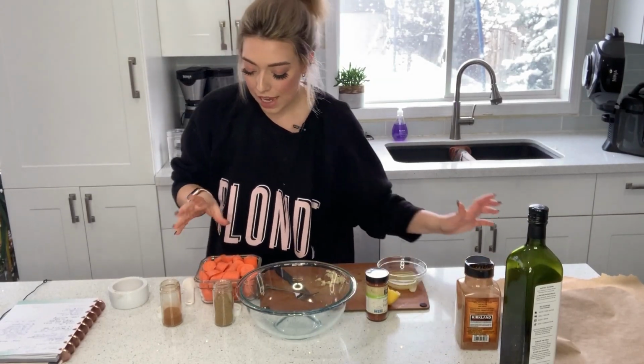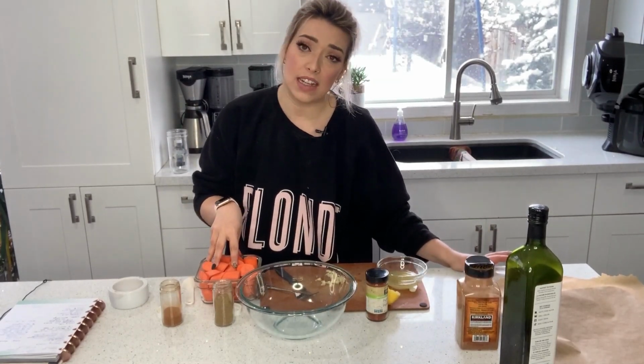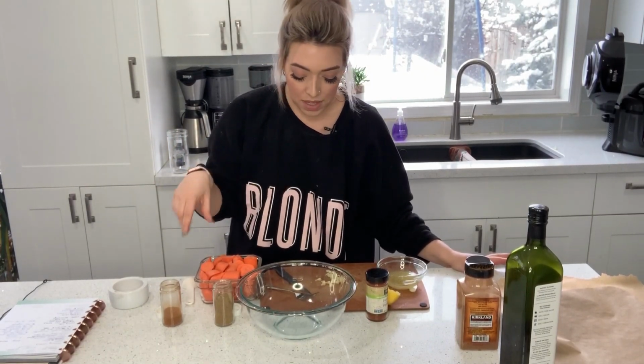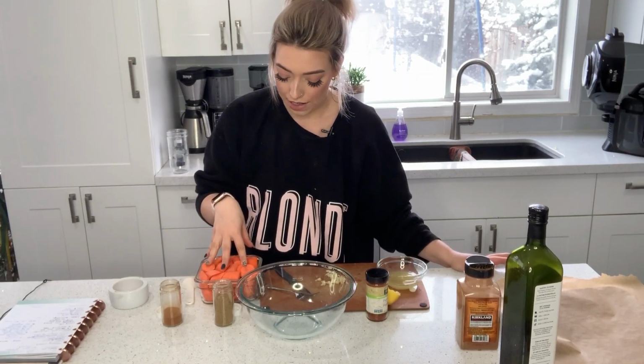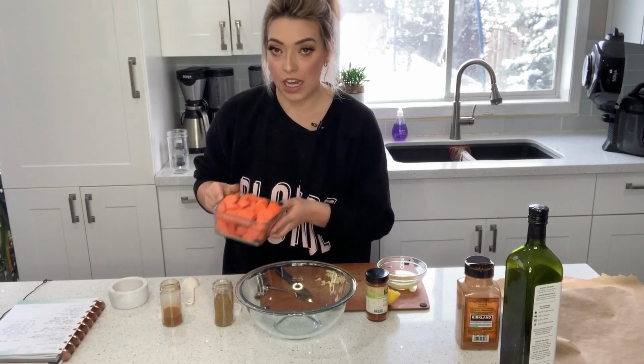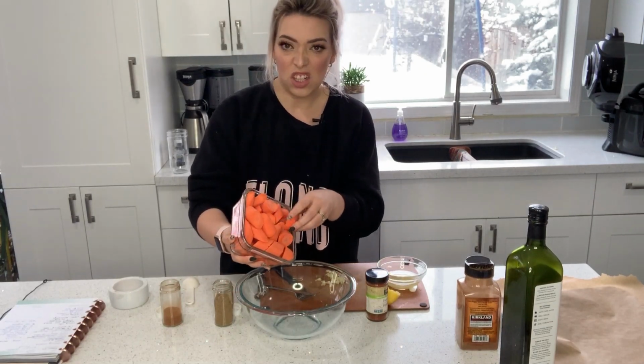Super simple recipe. It came from a Moroccan carrot salad I have on the Bewitching Kitchen, which uses raw carrots, and it's this easy salad you just kind of whip together. And I thought it'd be kind of fun to do a roasted variety of it. So we have about 8 large carrots that are cut into large chunks.